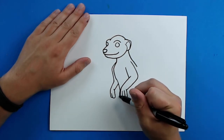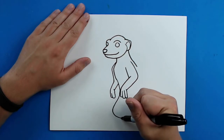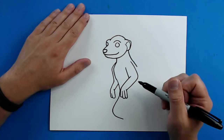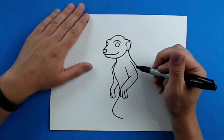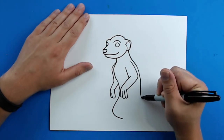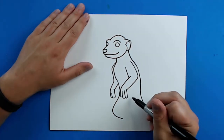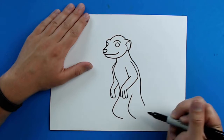Then I'm just going to kind of curve this line down. I'm going to bring it out like this, and then back, because he's kind of like sitting down on his legs. He's kind of like crouching a little bit. Then I'm just going to draw this line, kind of coming down here like this for his back. And then right here, I'm going to draw a line that just kind of curves and then comes back for his leg.